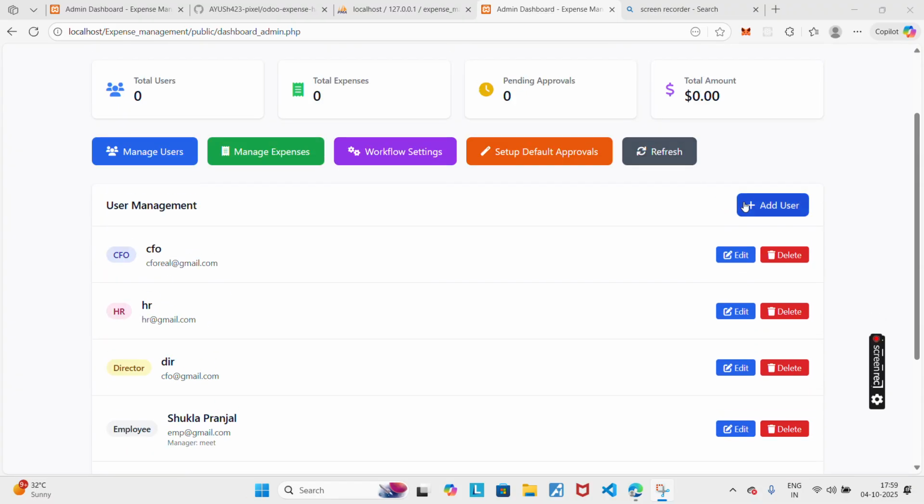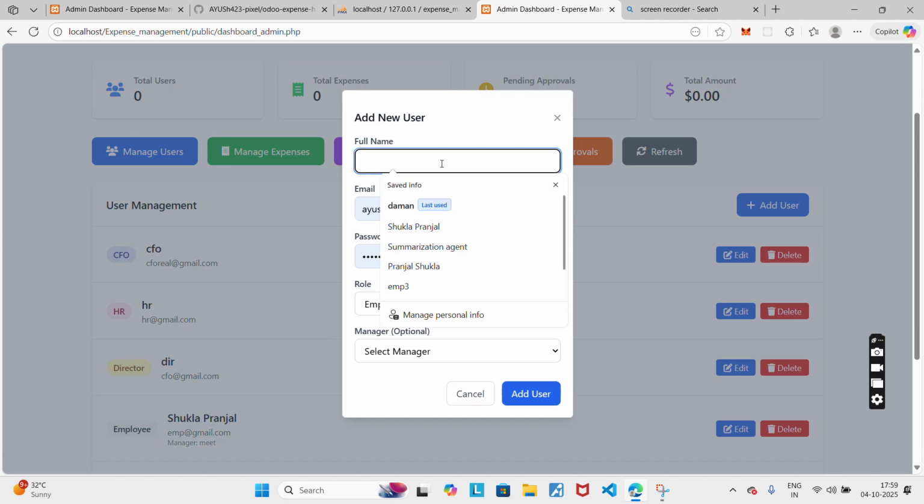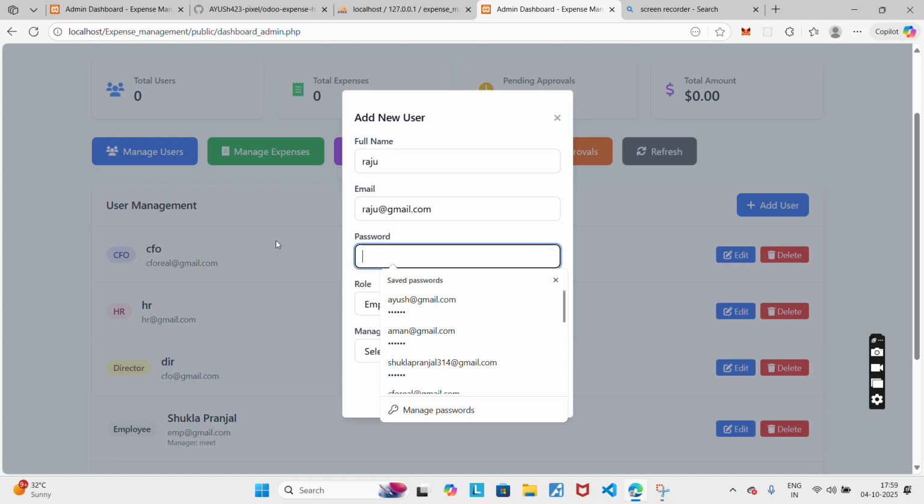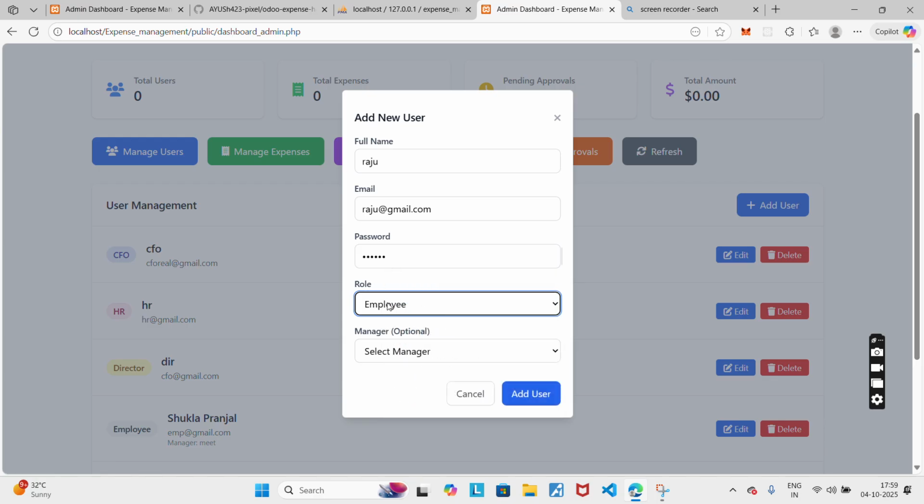We can add a user from here. Suppose we have to add an employee, Raju, then we have to add his Gmail, name Raju, and a password, 123456, and this employee has the employee role.